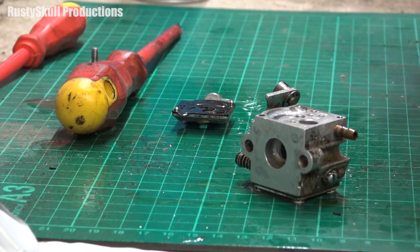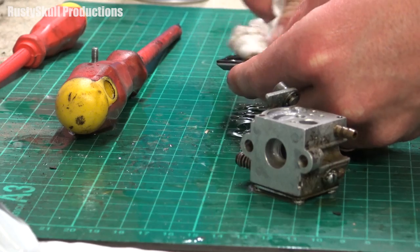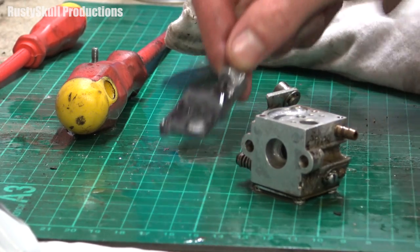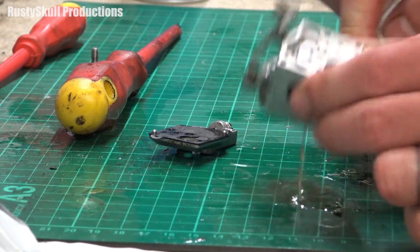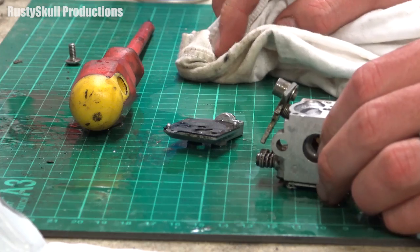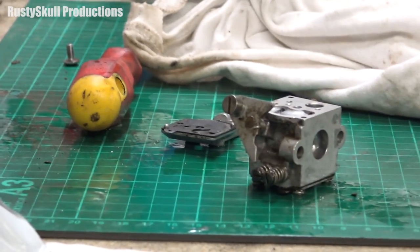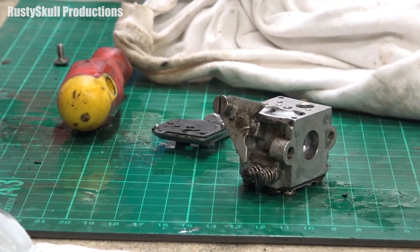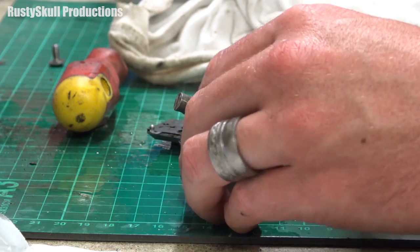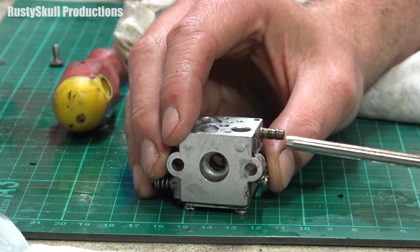Once we get it all sprayed up and cleaned, you don't really want to get too much carb spray on these little diaphragms and things. There's another diaphragm underneath in that one. Don't want to get too much carb spray amongst them, but you know, you've got to use a little bit. You get a little bit of air, put it up in there. Try and do it that way around so you can see it.